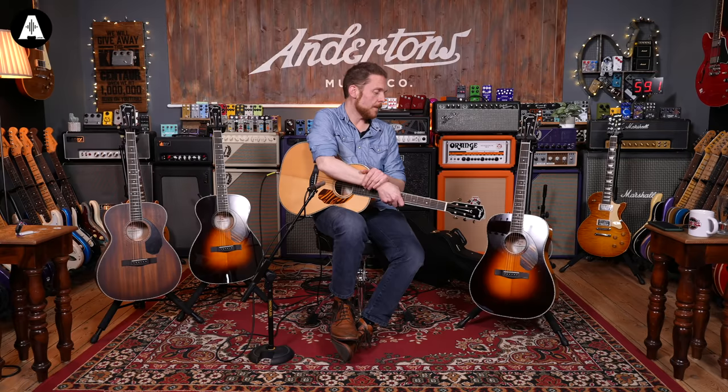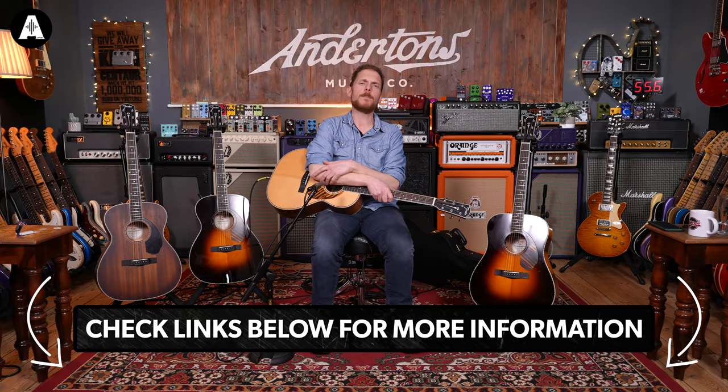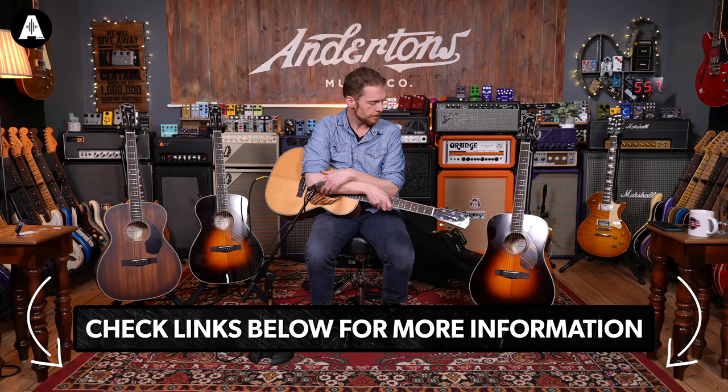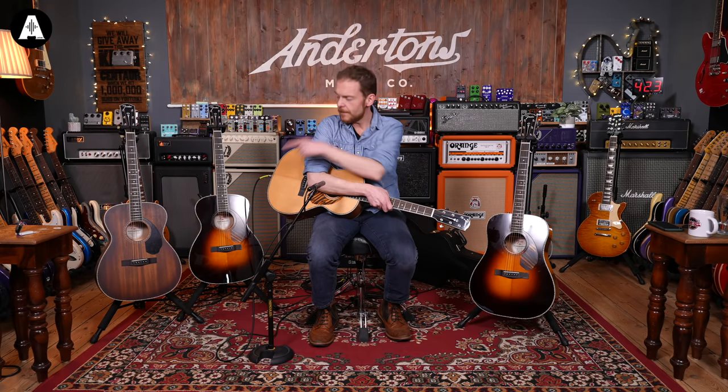Tremendous fun. So there we go. This is part of the new Fender Paramount range. They're bringing out a load of bluegrass instruments as well, I believe. And yeah, they've really upped their acoustic game this time. I'm really impressed. Very much so with the mahogany one as well. I'd really like to try a mahogany version of this parlour, just to see what it's like. So hopefully at some point we'll bring you a video on that.